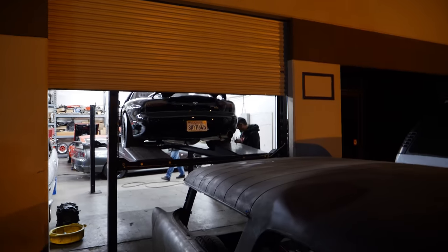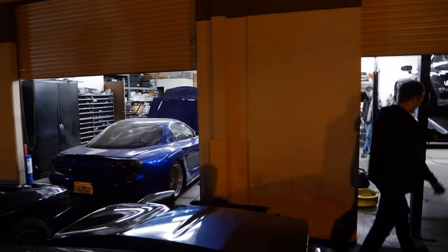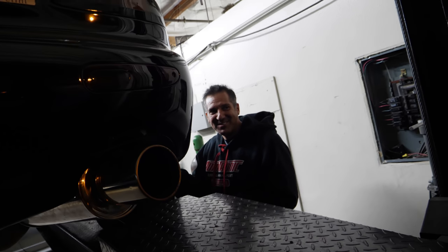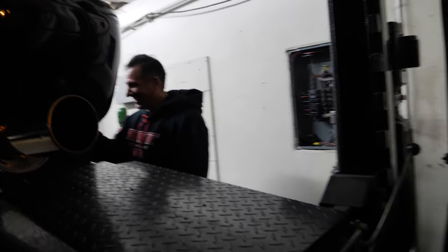Abel's gonna have no idea what type of car this is when we pull up. That bucket made it here! We did some quick pulls — she's got some testicular mass. Is it faster than the Lambo? Close. If you said close, that means it's faster. It'll definitely beat Frank and his Subaru, that's for sure.